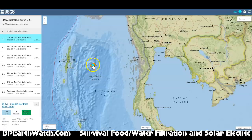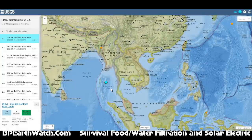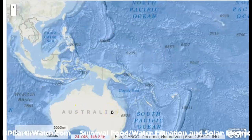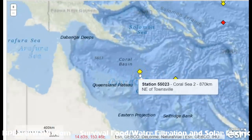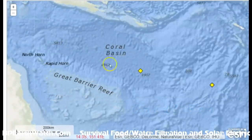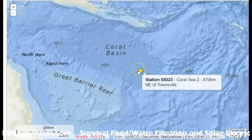You see the aftershocks there too. Now, you're seeing some buoy movement also from the stronger quake. Again, this one's further offshore, but it's in the Coral Sea, just off the edge of the Great Barrier Reef, right there in the Coral Basin. And it's just showing a quick movement there in a 15-second timeline. I'll show you that. Not a lot of wave pattern. I did not see a tsunami warning, probably because of the type of the quake, the shift that it was.